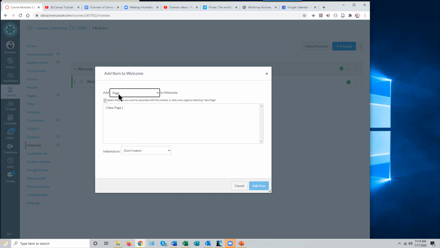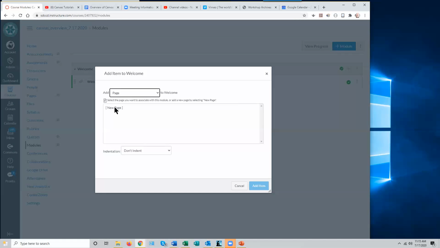There are a number of advantages to Canvas pages over files that you upload to Canvas, but probably the best one is that the Canvas page loads a lot faster for the students generally. They see it instantly rather than having to wait for the viewer to load and convert the file to a page and so on. Pages load quickly, and you can put all sorts of content into pages.